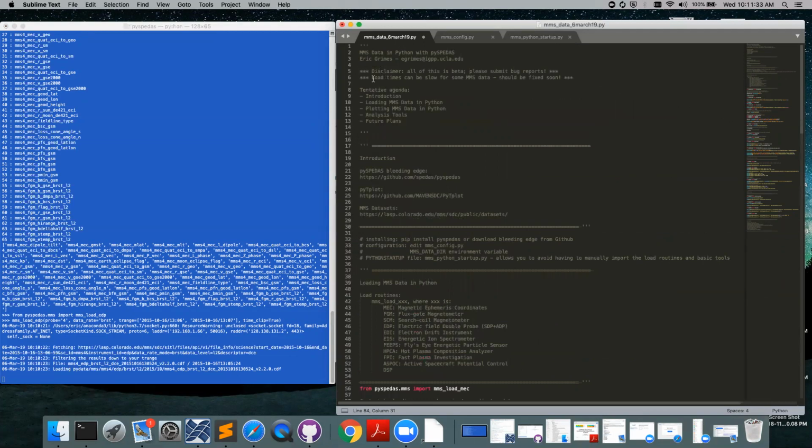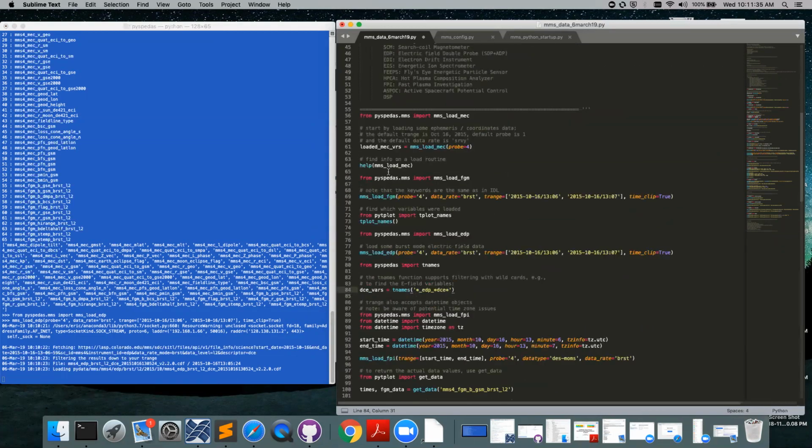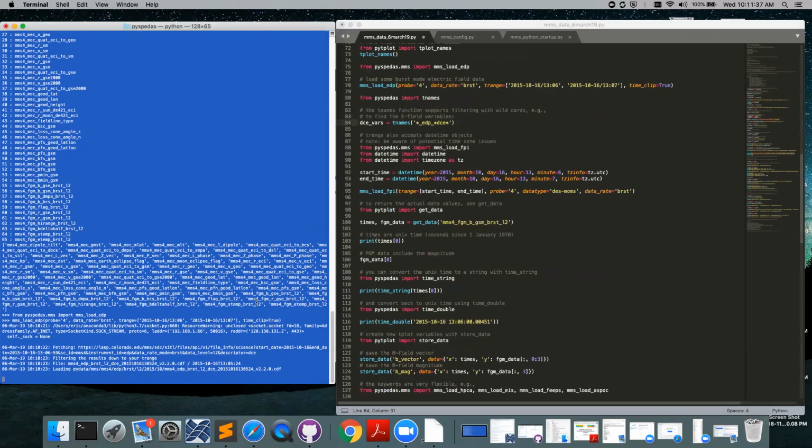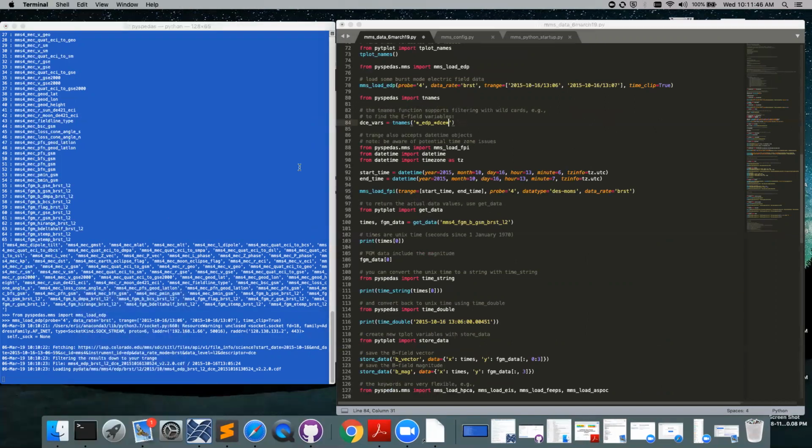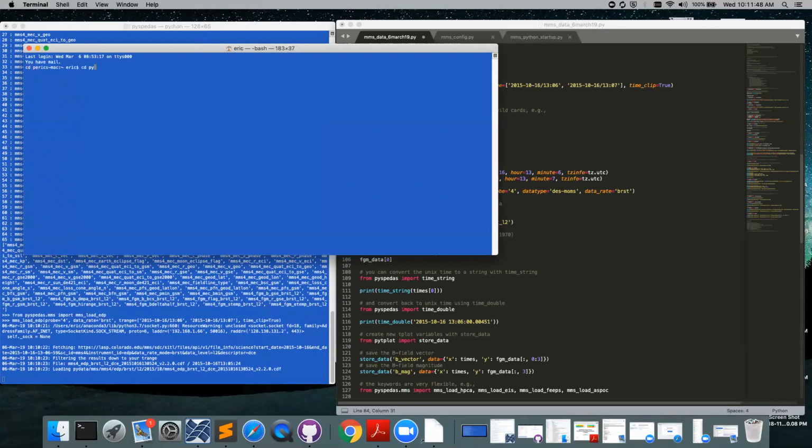So this is one of those cases where the load routines should be a lot faster than they currently are. We could always open another Python terminal.